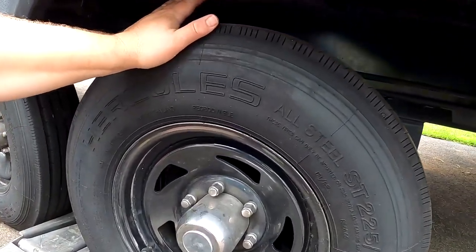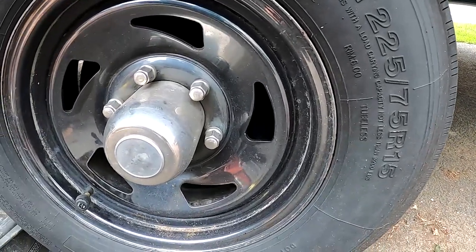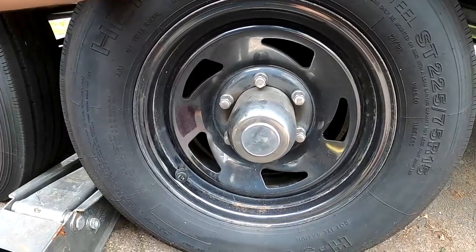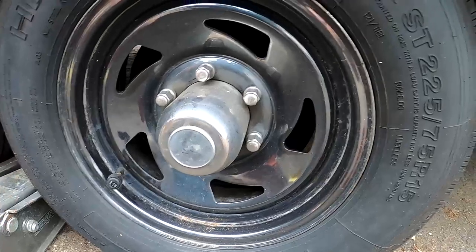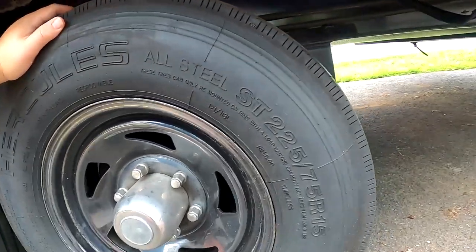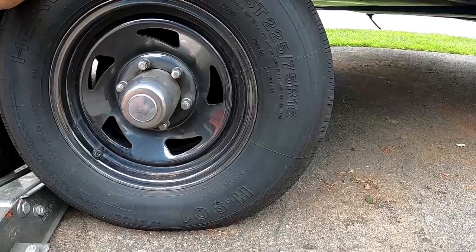When we're checking out our wheels and tires, the first thing we want to do is check the tires. These are Hercules all-steel 225-75-15s — these particular ones are made in Thailand, not China. They're a load range F, all-steel, load range 121. They're pretty much as heavy duty as you could get for a 15-inch wheel. I swapped off the factory Castle Rocks after a flat tire. We want to come in and check our tread — we want nice thick tread, which we have, and even wear across the tread with no scuffing.